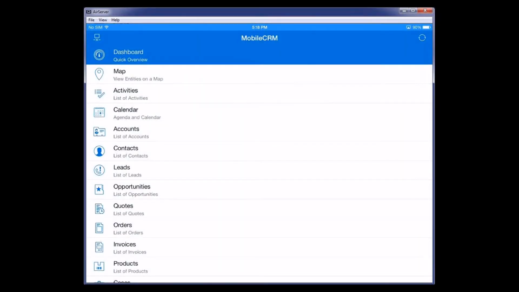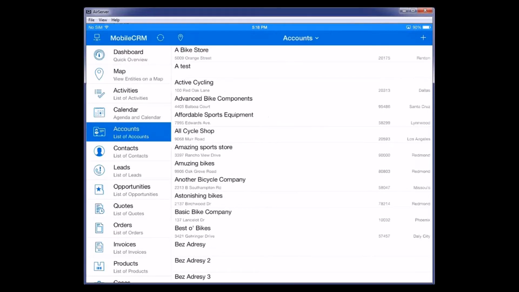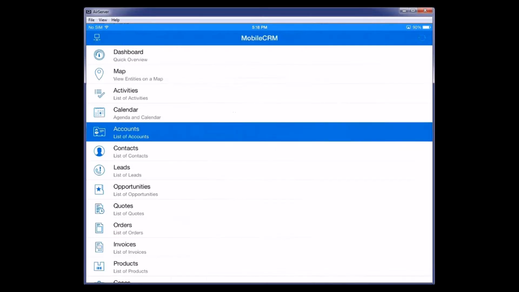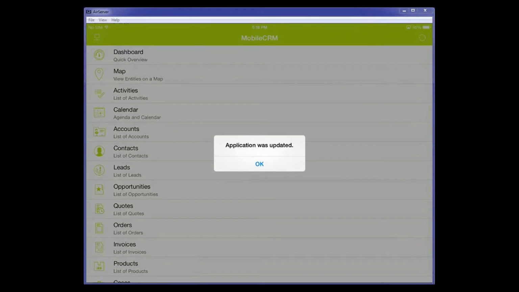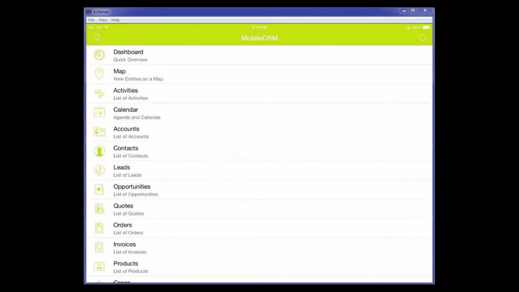So this is the application, and you might know this application very well, and you also might notice that these are the standard application colors with the standard list and the standard form. So now when I synchronize with my server to apply the project, the application is switched to the different color scheme.